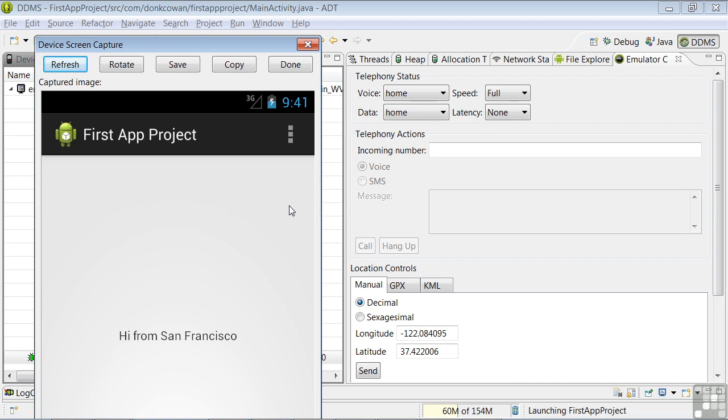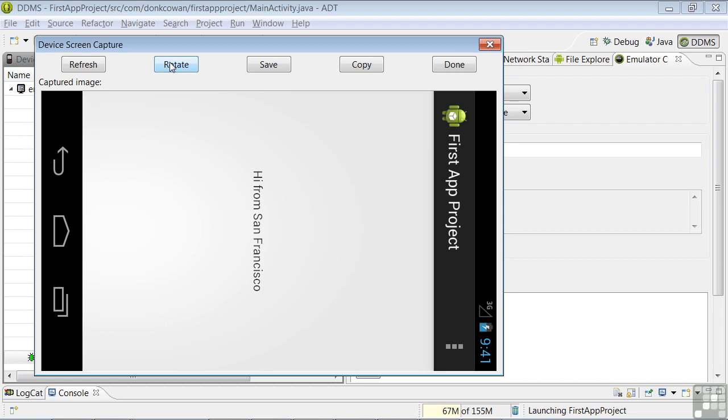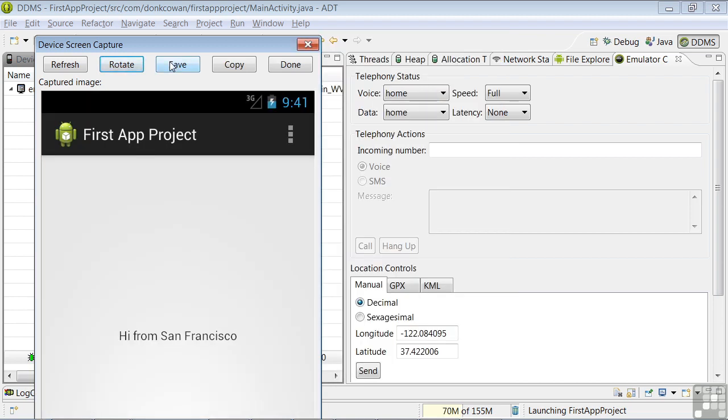You're only seeing a portion of the screen on my computer because of the resolution I'm using for recording. Now, this won't cause a problem in using the image. And we have a few options on what we can do with the image. We can rotate it and keep rotating it to bring it back to vertical position. We can refresh the image.